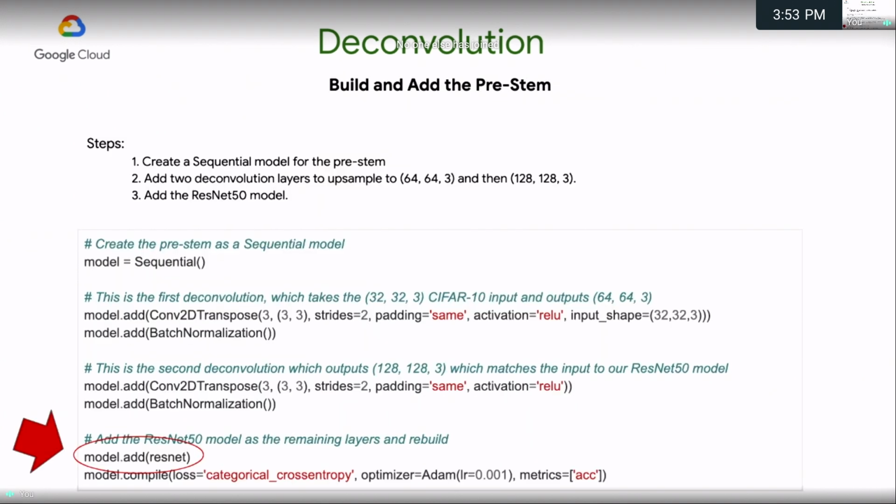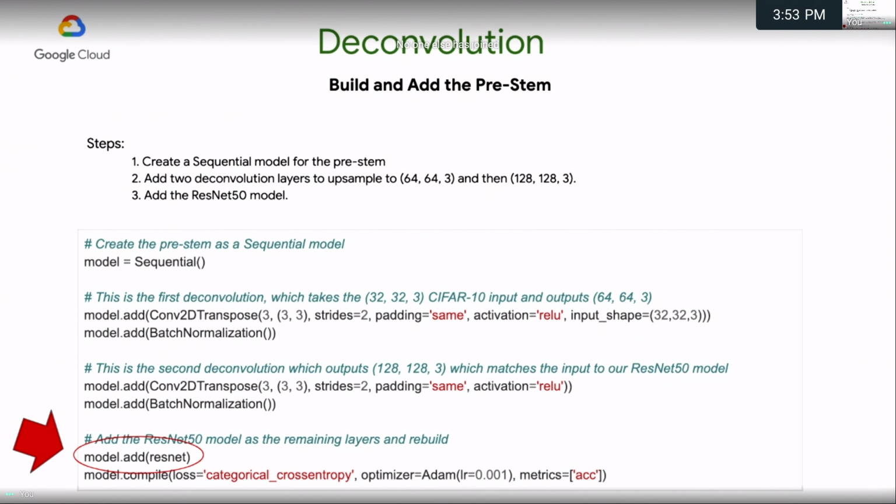Okay, so now if I want to add that, again, I'm going to make a wrapper, sequential model. I do 2 deconvolutions. By setting my stride to 2, I'm going to double the size, so it's going to go 64, 64. I'm keeping the same number of channels. I want the thing to match. I repeat it again. Now I'm at 128, 128. That now matches the input of that ResNet. I can bind them right together. And now when I train, it will learn the best way to upsample those images so that this ResNet 50 can learn.